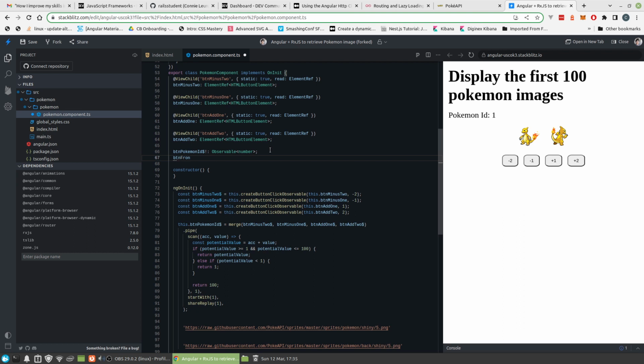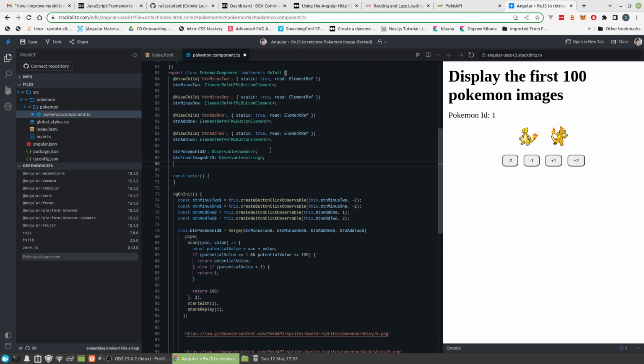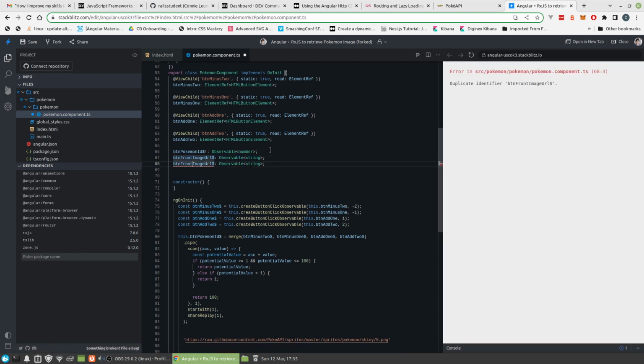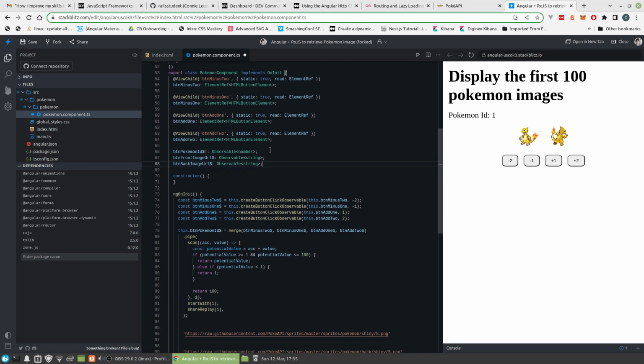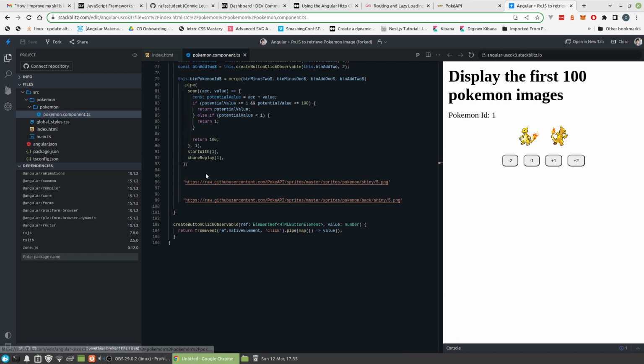So front. This is an observable. It returns a string. The back image is an observable, and it also returns a string. So what should I do here?